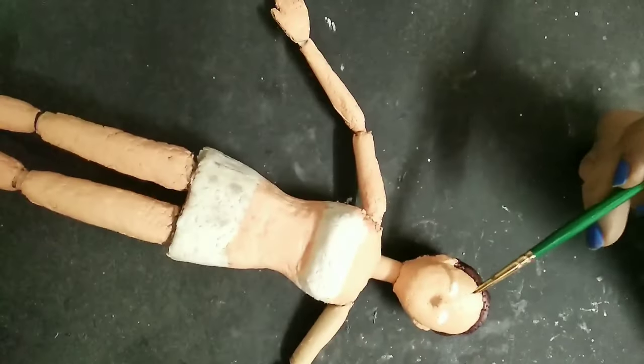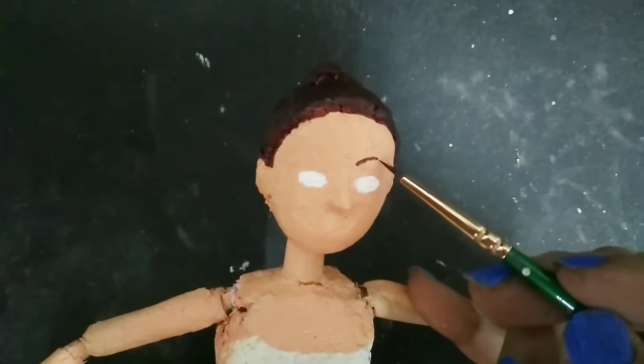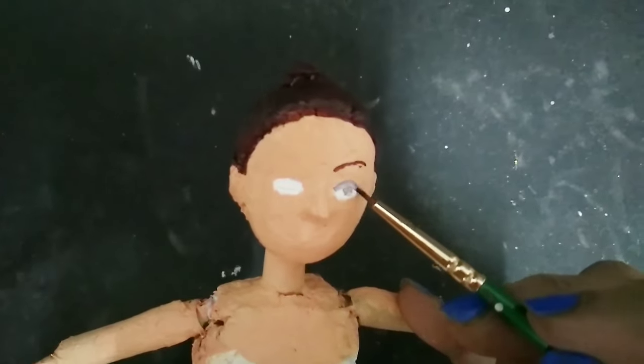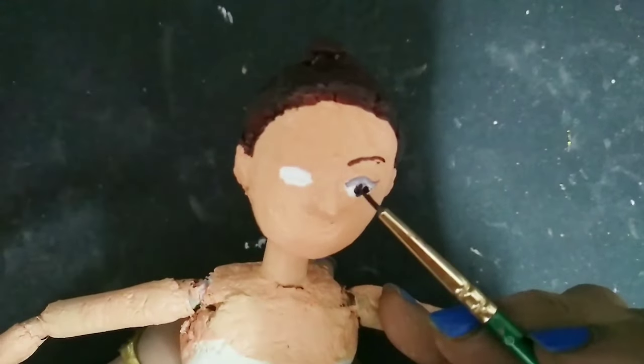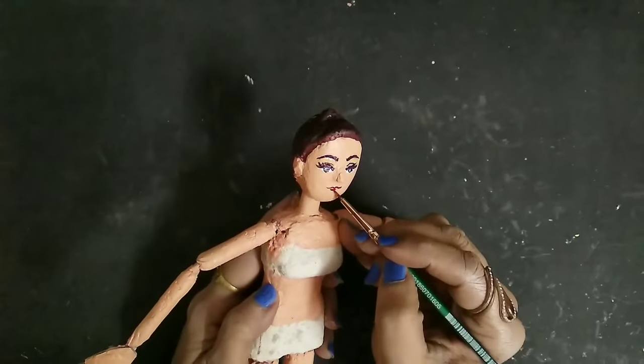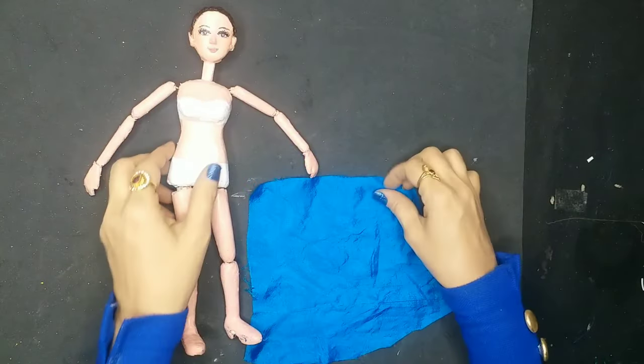Then I'll paint the facial expressions too. So this is a close-up which I'm gonna show you how I make the doll face, because a lot of you were asking how I do that. So this is very easy, guys. You just have to take a very thin brush and just paint it according to yourself. Once the doll is ready, now let's make her dress.